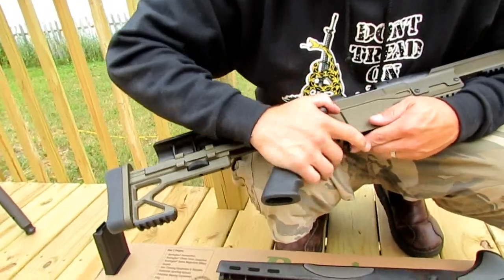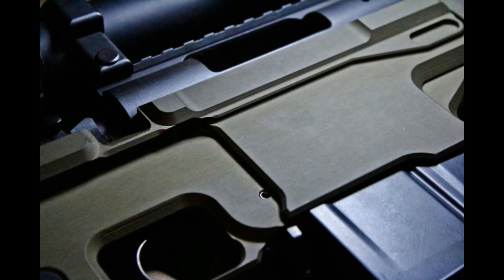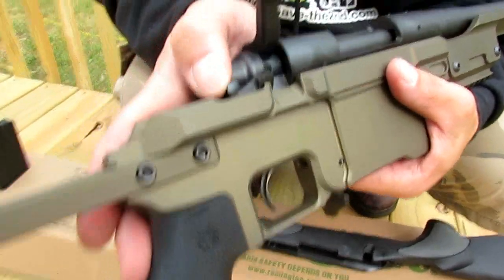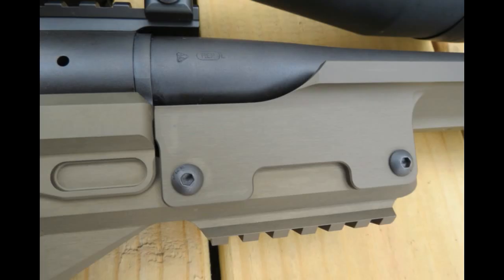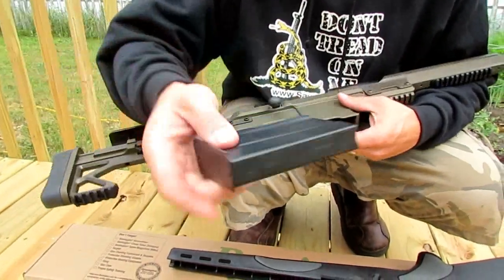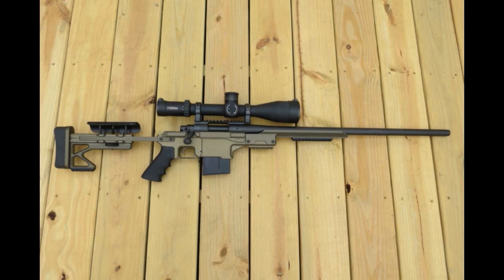Let's get on to the testing results. First, overall quality in construction. Our initial impressions upon opening the package were surprisingly positive. The machining looked flawless and the overall fit and finish appeared very refined — the word 'crude' didn't come to mind when opening the box. Upon more detailed examination, the fit of the buttstock mechanisms and forend extension piece were very tight. The chassis was equipped with a rubber Hogue pistol grip that was mated very securely, and a lot of attention went into the contouring and styling of how everything fit together around the main body of the chassis.